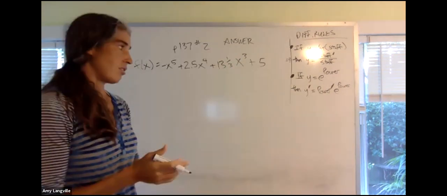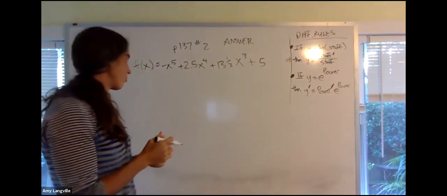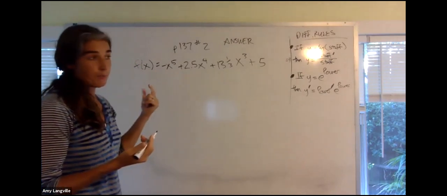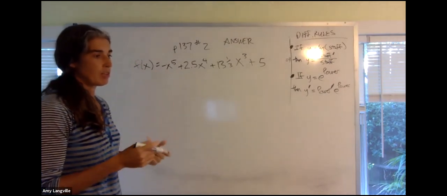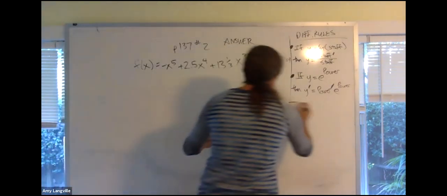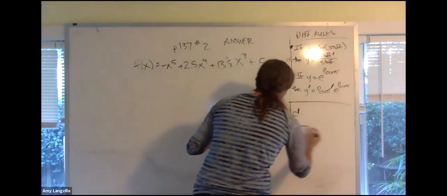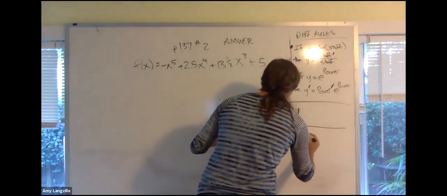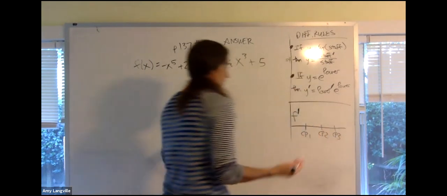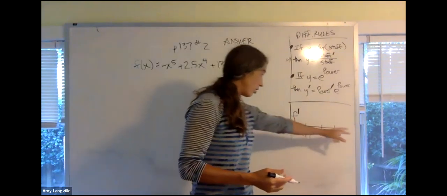So if you're a guide, this is something to start making a little sheet of notes that you're going to study for the final. And my clue for me, the visual picture I have when I'm trying to do intervals of increase and decrease is to think about the f prime line. So I want to do something like this. Remind myself it's f prime. I'm going to put some CPs on there, however many I have. Maybe there's 3, CP1, CP2, CP3. If there were 3, it would divide it into 4 intervals.